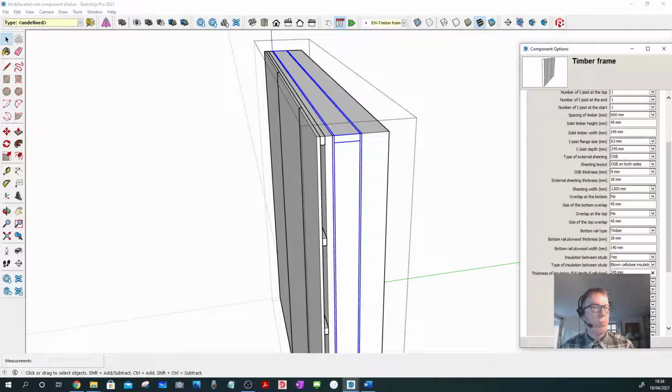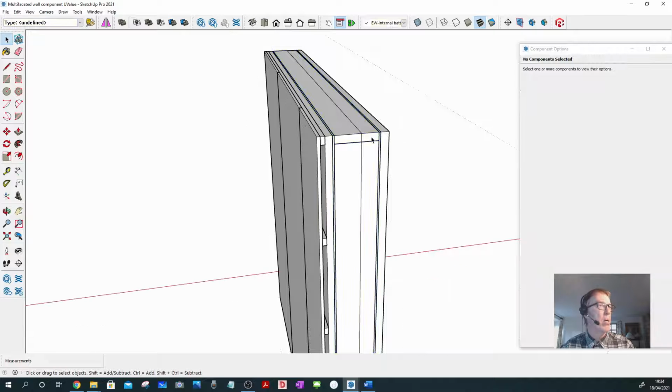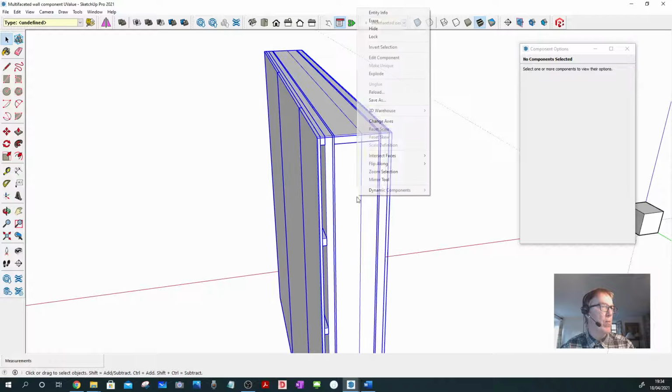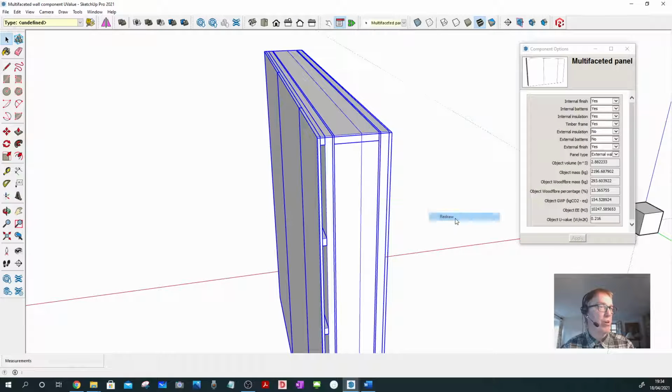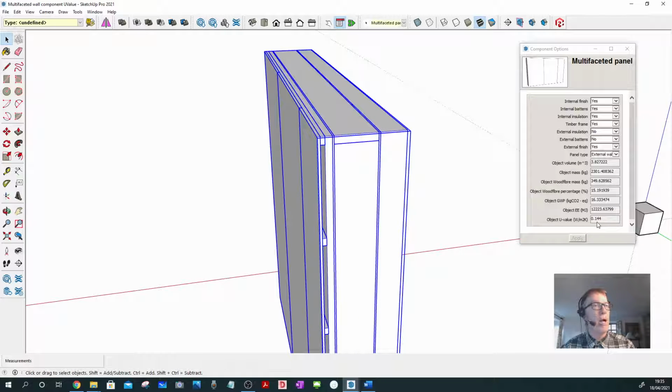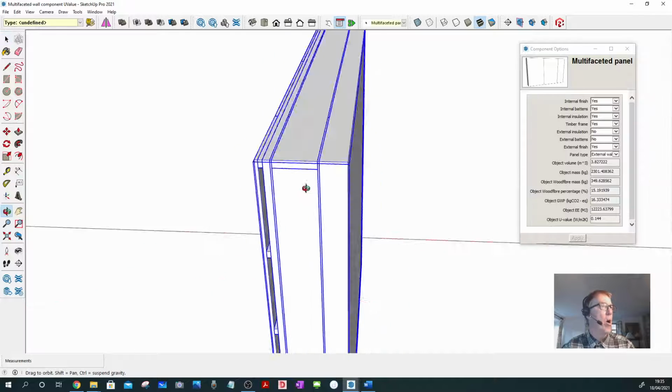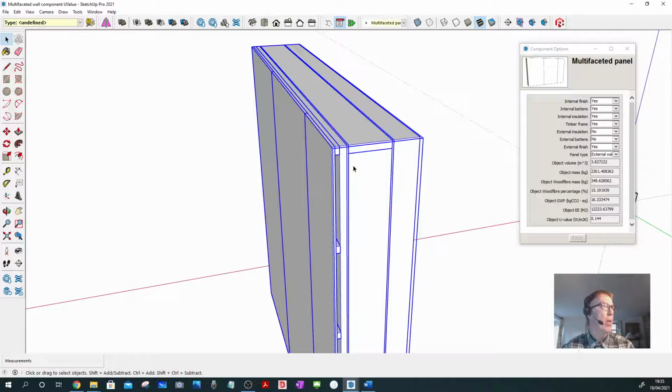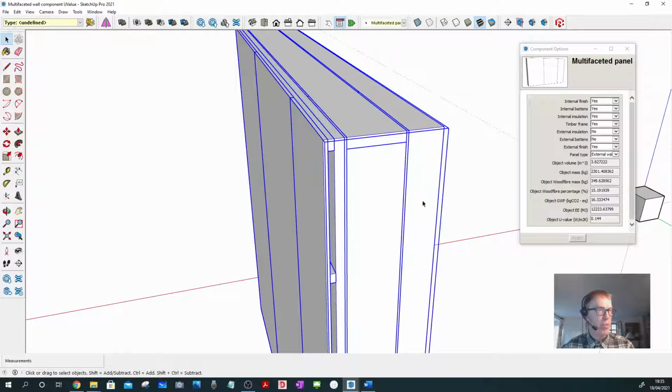That's the cellulose blown-in insulation in between the timber frame. And we'll press redraw. Oops. Press redraw. And we'll see the U value change. And also the other attributes will also change. And so that's it, automatically calculating what's happened to that wall for the various attributes.